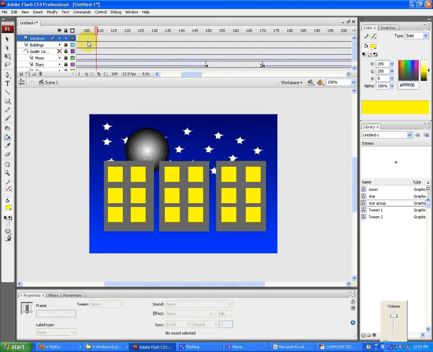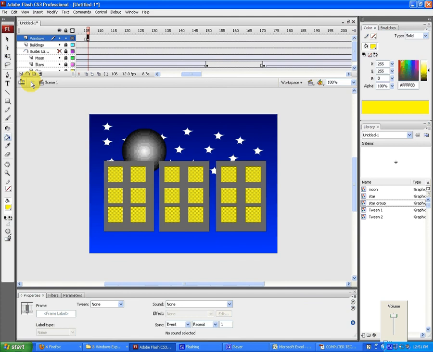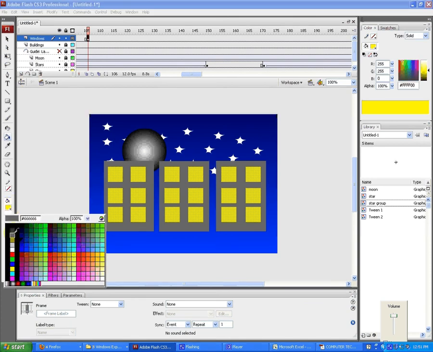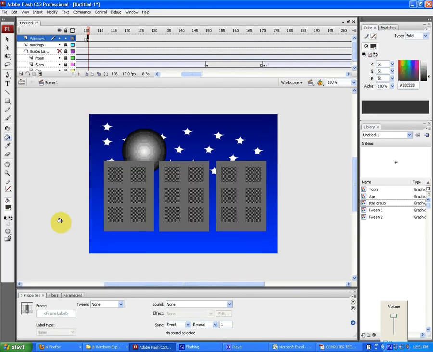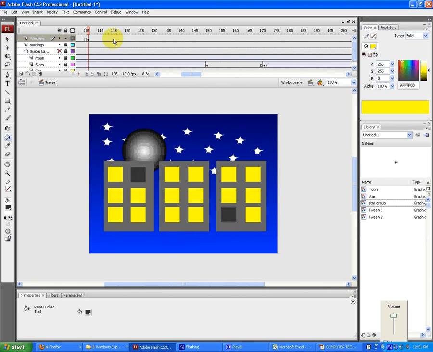Okay, go back to our paint bucket, pick that dark gray right there. Oops, notice how they all went like that. I forgot to hit escape, so I'm going to do an undo. Now hit escape, and then I'll just pick a couple windows and randomly turn their lights off for them. Escape.